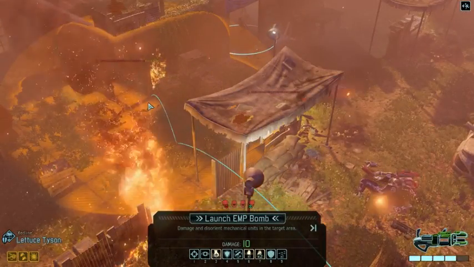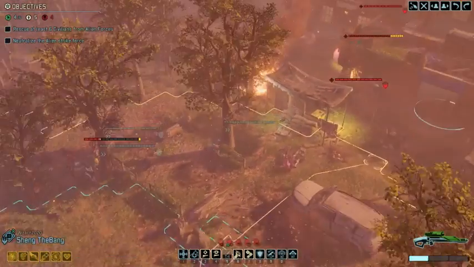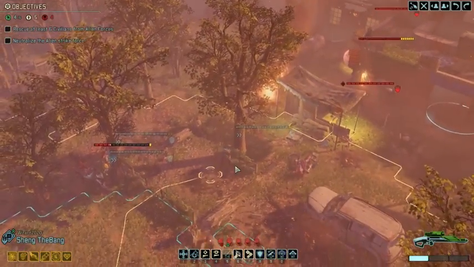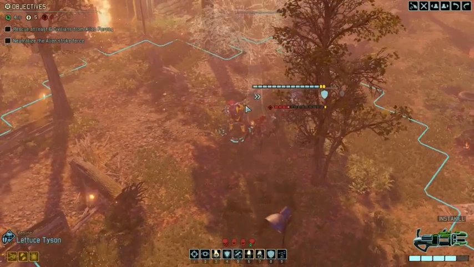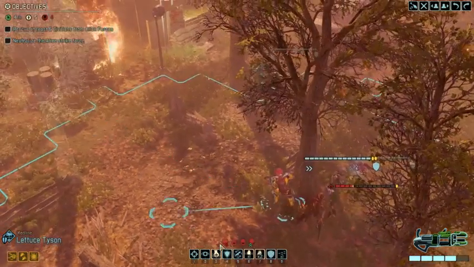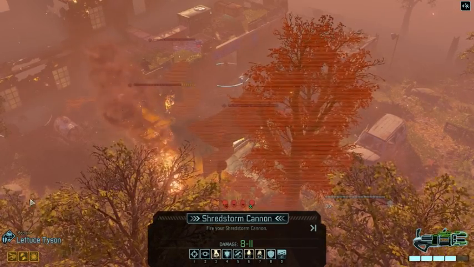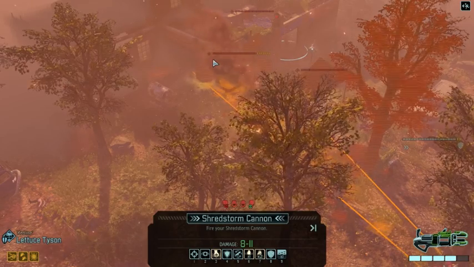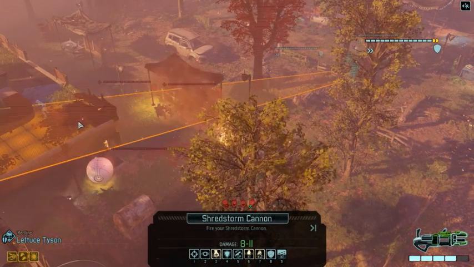We wanted to try the EMP bomb, but we also want to shred him. So there's a little bit of a conflict of interest. If he would have salvo, then we would be fine. But since he doesn't, we're not fine. We could go for a Shred Storm, which would get rid of most of that stuff. Yeah, but not really well.